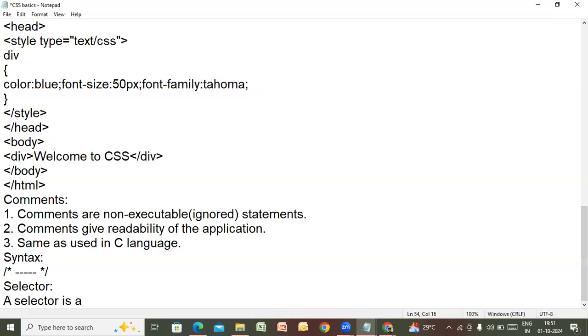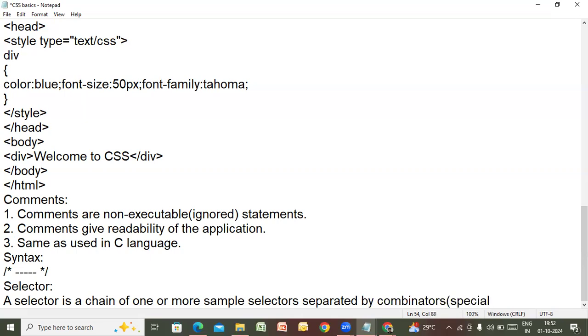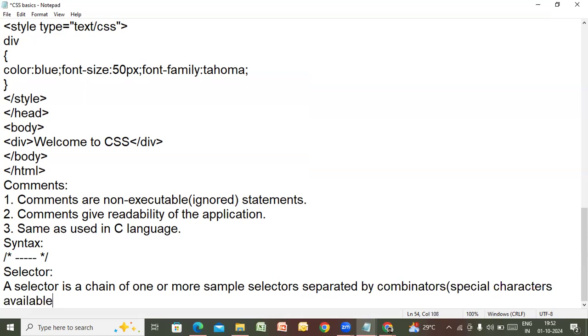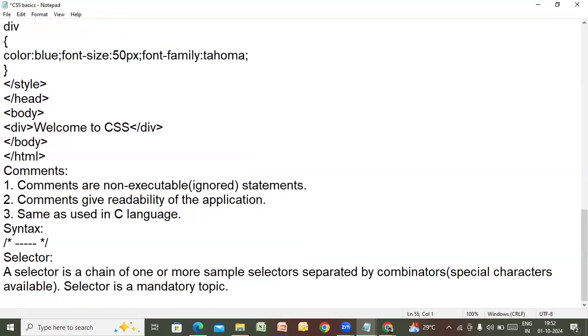Selector is a chain of one or more simple selectors separated by combinators, special characters available. So selector is a mandatory topic. Must learn. You cannot ignore this if you are working on that.